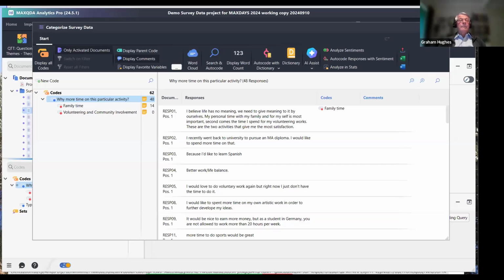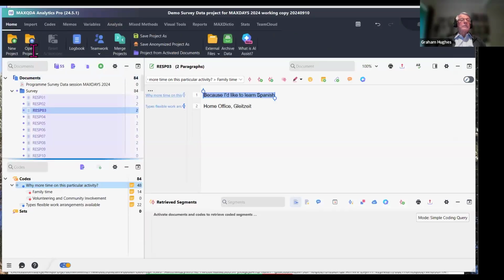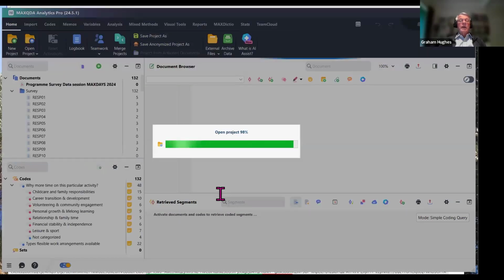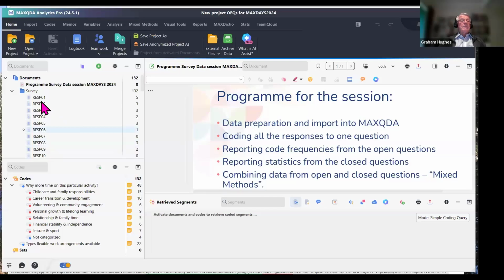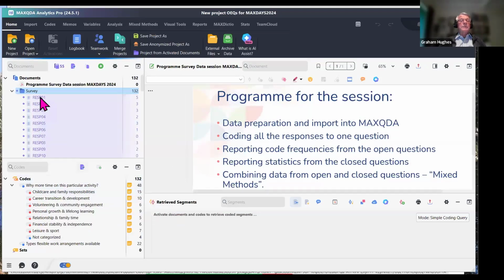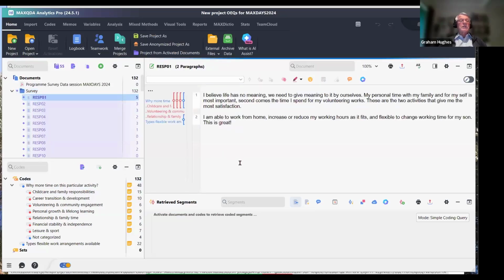Let's close that. Let me now go to a ready coded project in the best principles of children's television. Here's one I made earlier. Here is now the same data, the same 55 responses, but now with our 48 codes here, we've got more codes and more data. So if I activate a respondent who's got quite a number, we can see this first respondent, we've got 3 separate thematic codes attached to that first response: childcare, volunteering and community, relationship, and family.